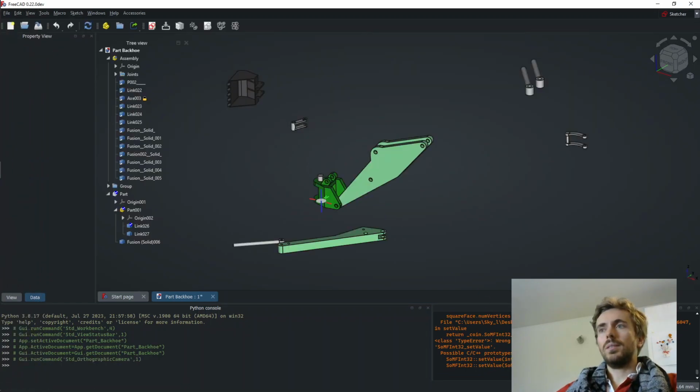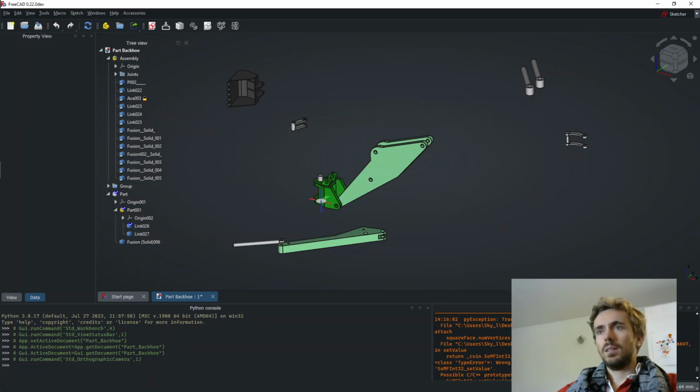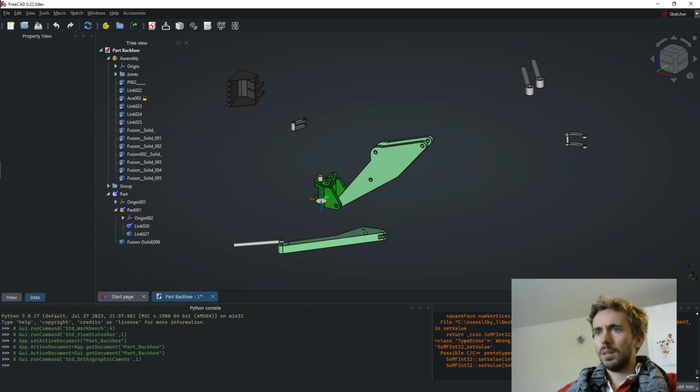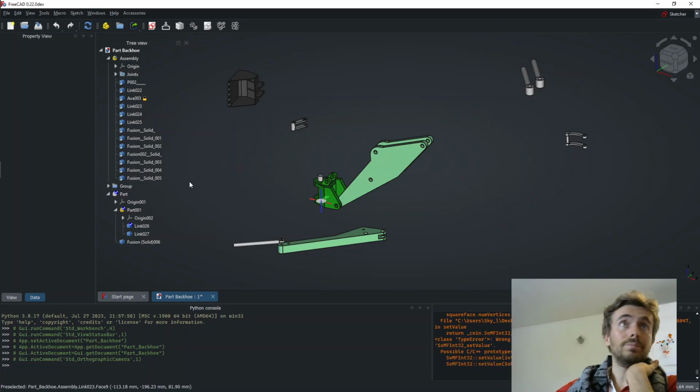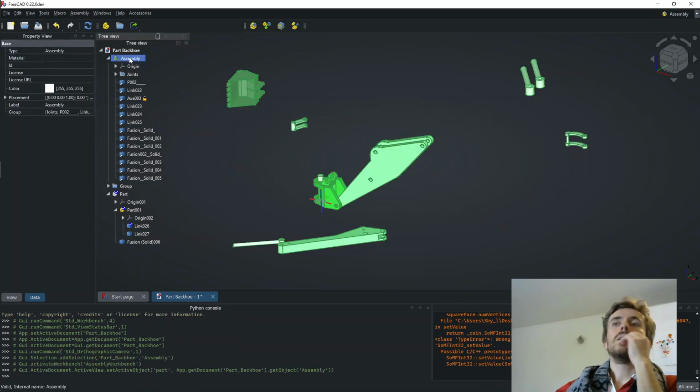Well, there you go. Set value. Well, that's already something.